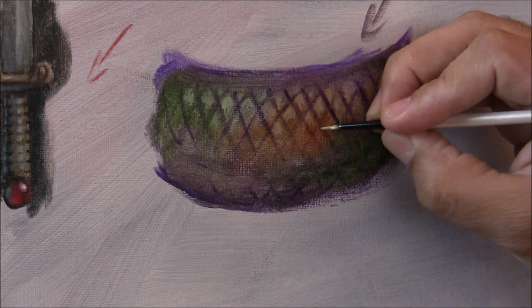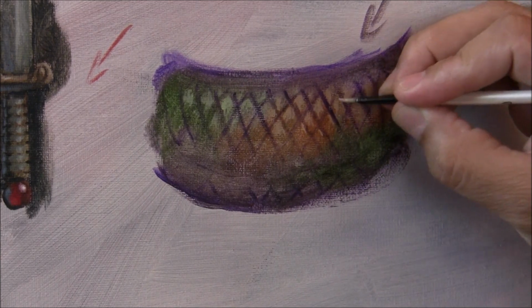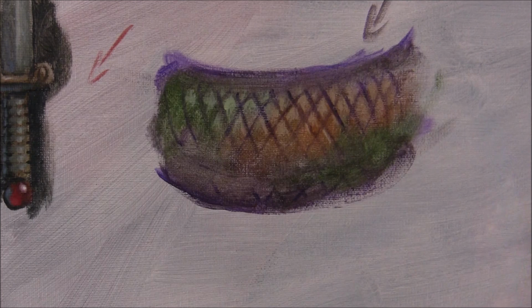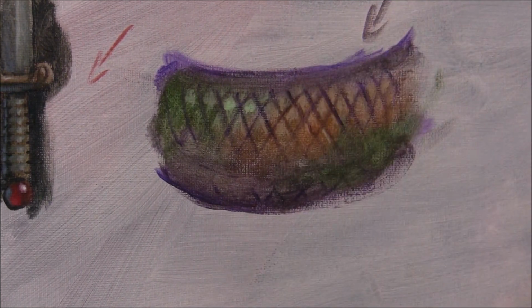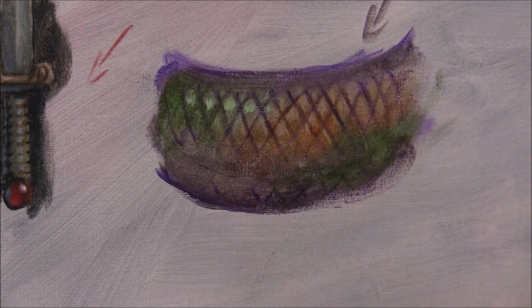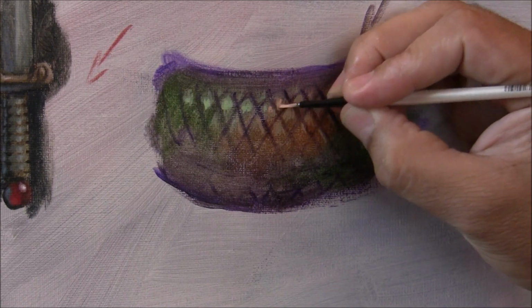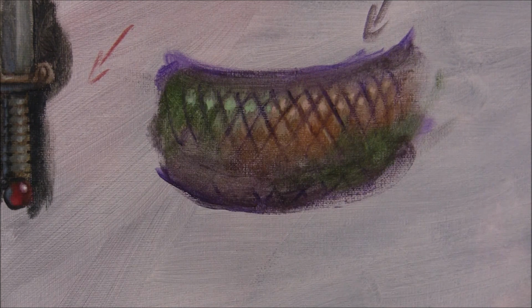And we can have some highlights here where the texture or the scales catching some light there. And we can go in here and make it pop some more. Okay, so I'll mix titanium white with the brilliant green. And with this we want to sort of put some highlight, but don't fill the whole thing up, because we want to show that that's where the ridge of the snake skin is. Do the same over here. There. Now you're starting to get this 3D effect.